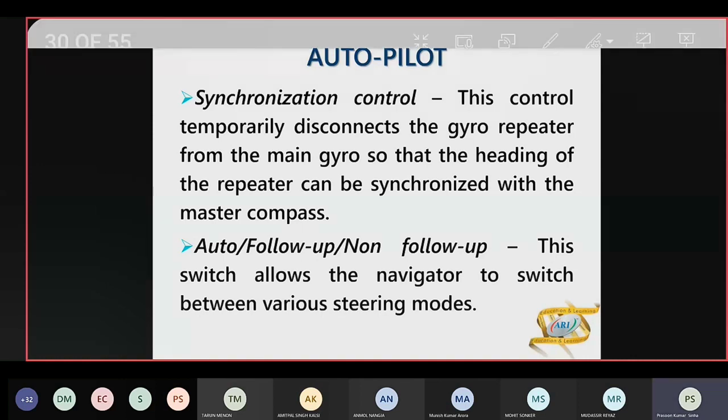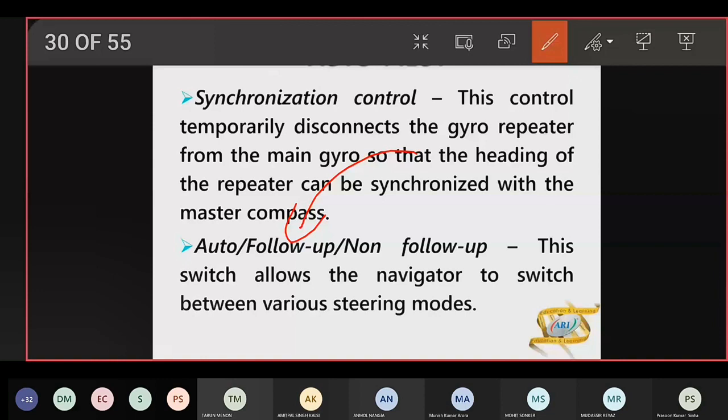So in hand steering it is basically the follow up mode. That means rudder follows you. What you do on the steering control, the rudder will go behind you always. आपने starboard 10 किया, rudder starboard 10 पे. आपने 5 डिग्री बढ़ाया, starboard 15, rudder starboard 15. You come to midship, पीछे वो भी midship पे आ जाए. You go port 7, rudder port 7. So it is following you. It is following the steering wheel.